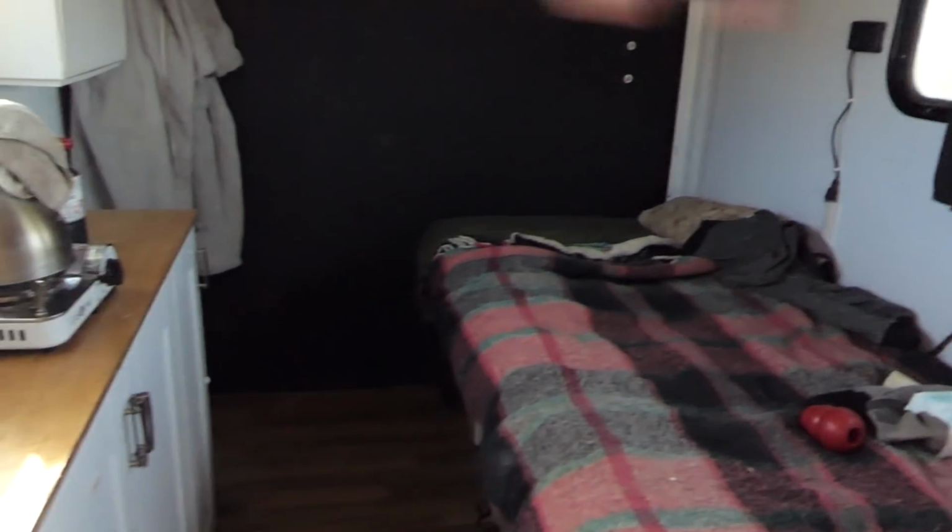I want to rebuild the bed across the back, move this down, and then have it like a little L kitchen, because this cabinet is one, this is one, and this is one. So I can section it out and create like a little L-shaped thing. And then I want to do a makeshift shower sink area, since I already have this where I can run a drain through and have a gray water bucket outside to collect. I need more storage.